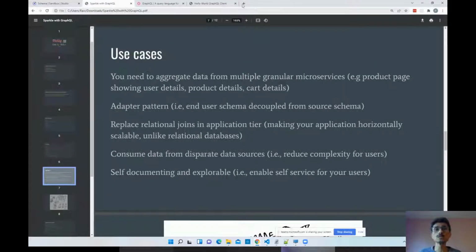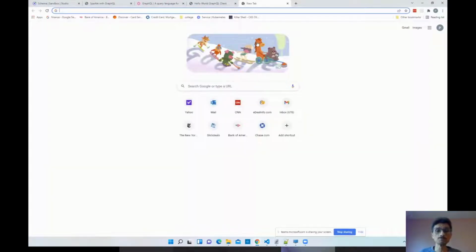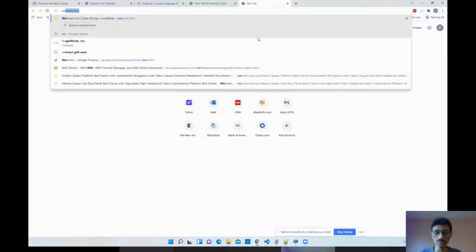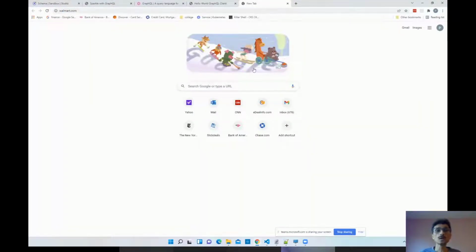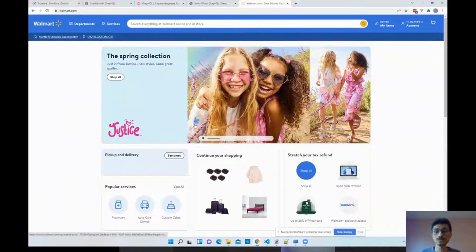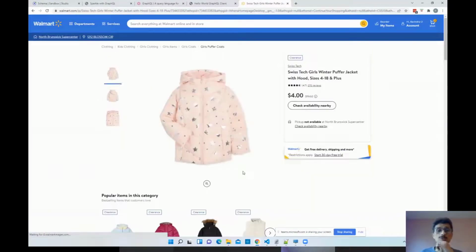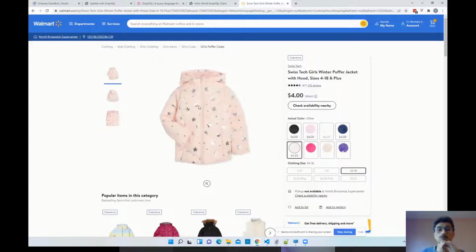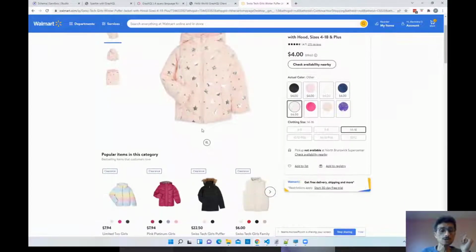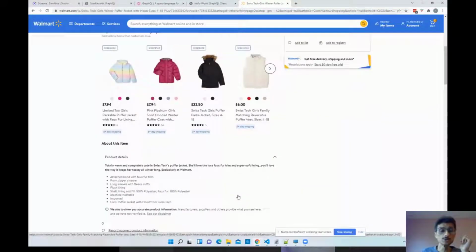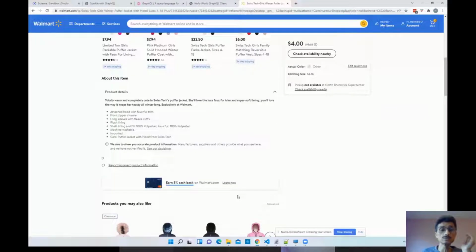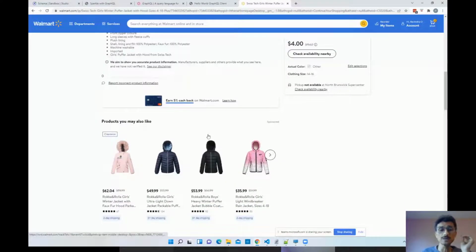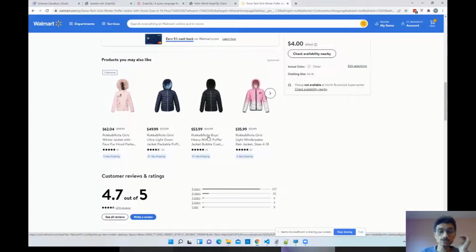So what happens if you go to some product page on Walmart or somewhere? You are displaying the product page, you're getting an image, you're also saying, okay, you may also like this. So you are accessing around 10 to 15 different disparate data sources, right?